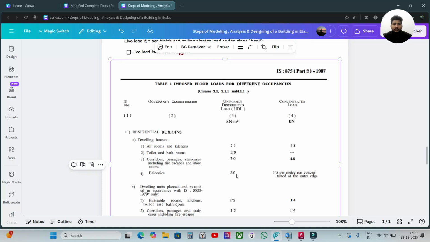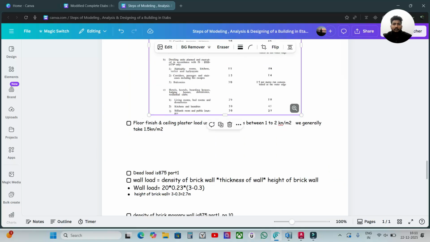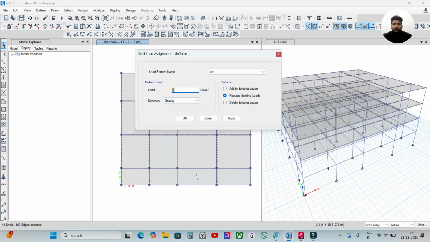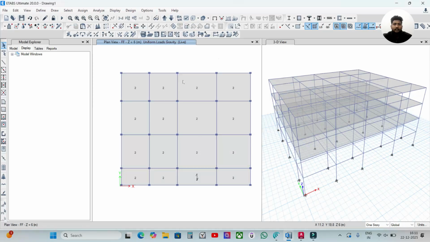For balconies 3 kN, toilet 2 kN per meter square, and the corridors and staircase area 3 kN. But as of now the staircase and such are not present here, so we will be assigning 2 kN to the slab. Click on apply and click on OK. Then you can see that the slab area has now been assigned properly.